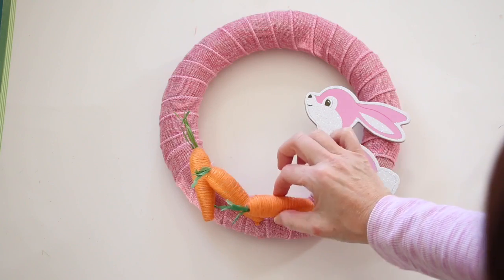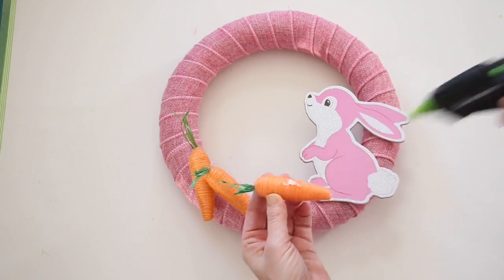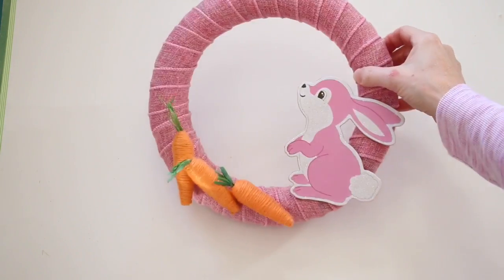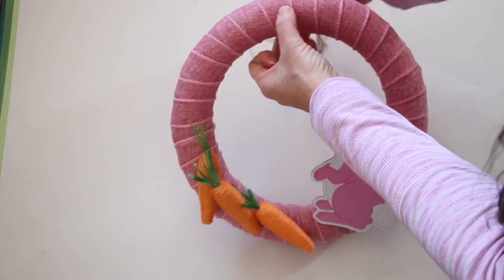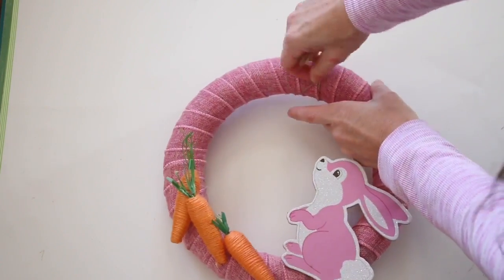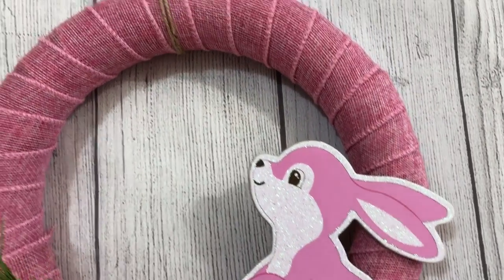Now I'm trying to figure out where to place that third carrot and how I want it. Once I've decided, again with a little bit of hot glue, attach that down, and there you have a super cute wreath. Because you probably want to hang this, all I did was grab some twine, tie a knot, wrap it around, and now I have a way to hang this wreath. I love how this turned out, and it is so quick and easy.